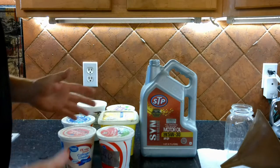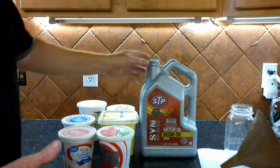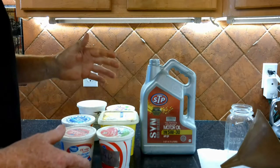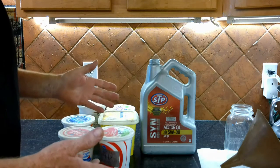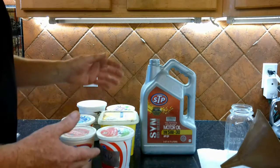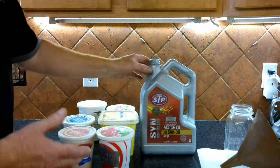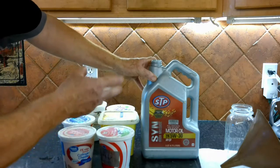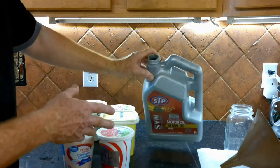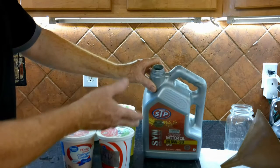I went around the house and gathered up all this used oil to take in and have it recycled. I do have an old STP jug — you don't have to use any particular jug, but it can't really be glass. I don't think they'd accept glass because sometimes when you go to the recycler you'll just leave the jug behind, but in most cases they'll empty the oil and give you back the jug. They won't keep the jug because what's left will be free oil, and they cannot dispose of free oil. If you want to dispose of a jug with free oil, you'll need to put some clay, cat litter, sawdust, or dirt in it before sending it to the landfill.